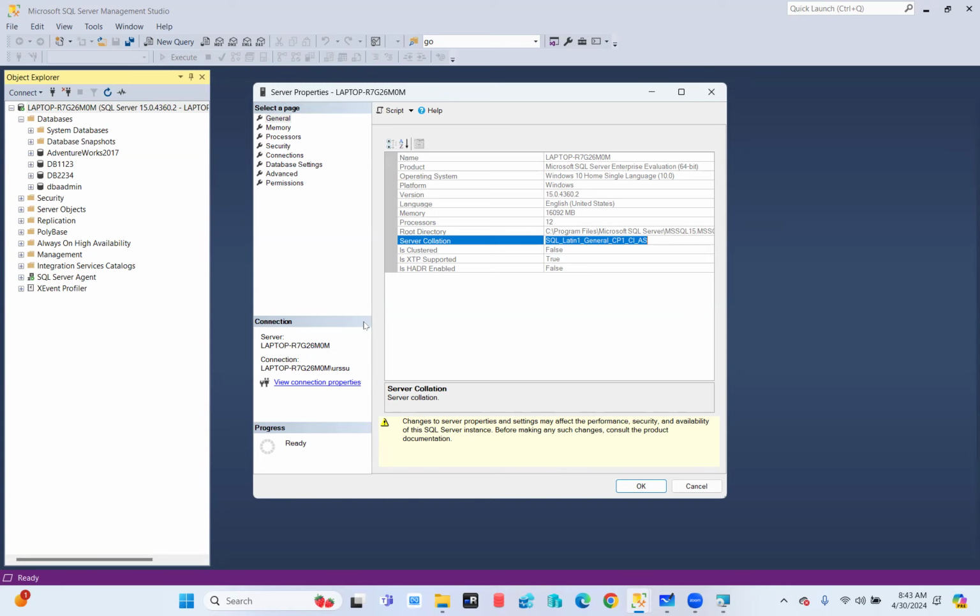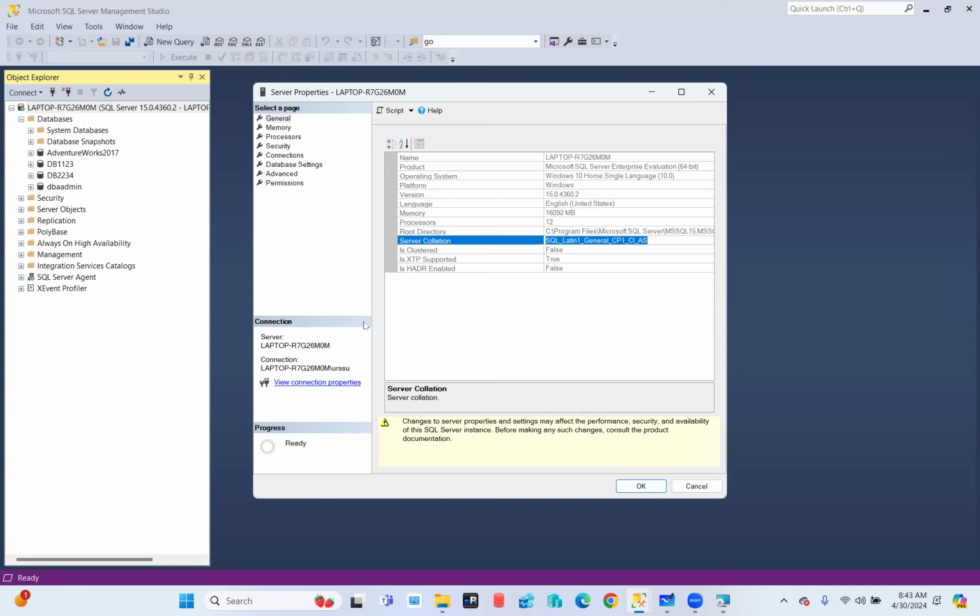At the instance level, you will see the collation. At the database level, you will see the collation. Object level also, and column level also, sir, sometimes. But you are not setting all this stuff. The application team will make something on the table, something on the columns, to fulfill their requirements.